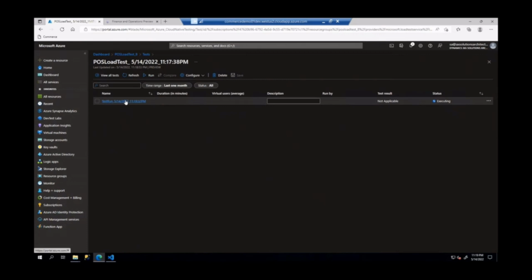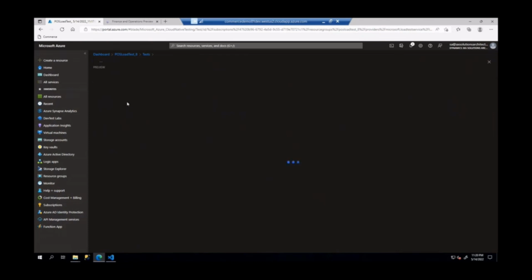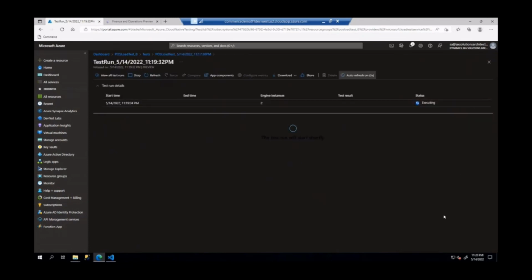You can click on the test run. It will open up the details screen. As you can see, there are 2 engine instances running and the status is executing. We can see a dashboard appearing here.